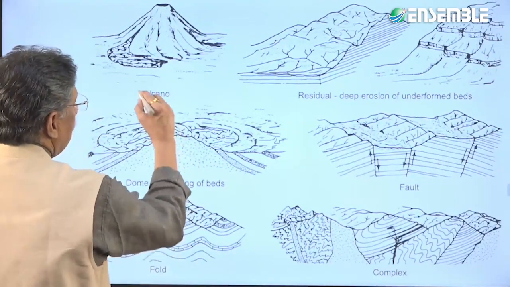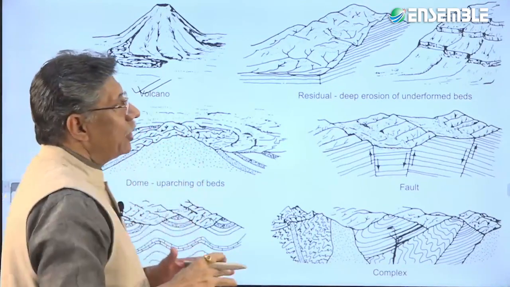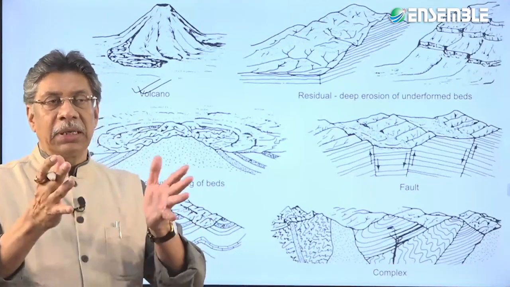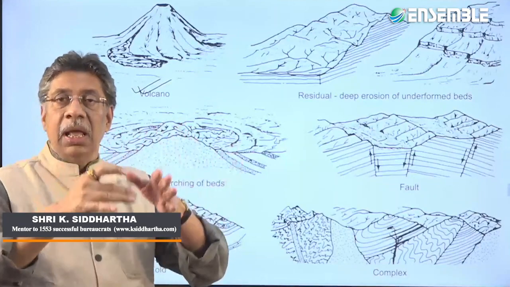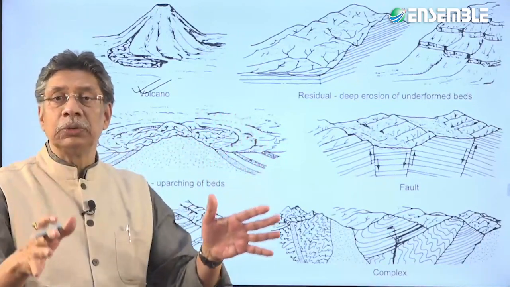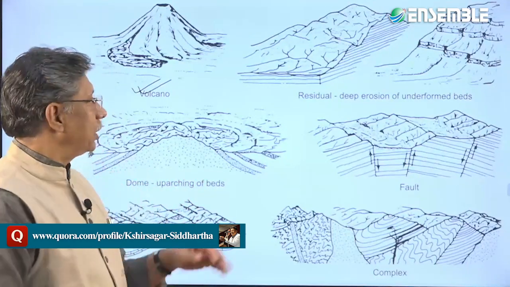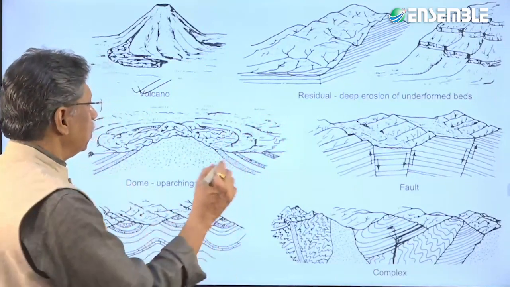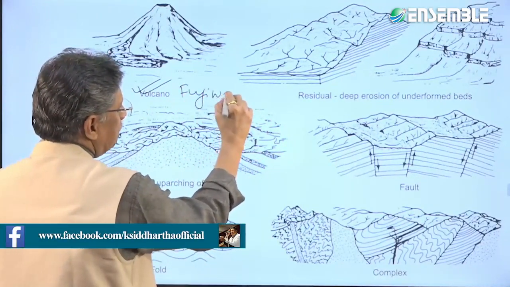They can be volcanic mountains. Volcanic mountains are those mountains which are formed out of volcanic activity. For example, one volcanic activity takes place and then there is another one, and another one, and another one, and there is a constant piling up of the volcanic material that leads to the formation of a volcanic mountain. An example in this case is Fujiyama, which is formed in this manner.